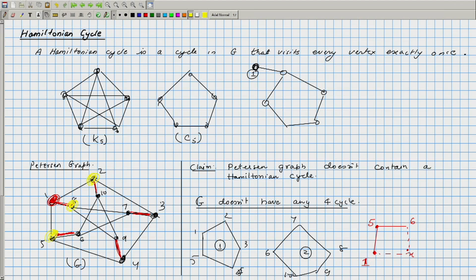So, these vertices can be colored in this particular manner, and then 10 can be given red color itself, 7 can again be given red color, but 6 cannot be given red color because 6, 7 is an edge and it cannot be given yellow color. So, it should be given some other color, blue color, let us say. And now, if you look at vertex 9, that also can be given blue color.